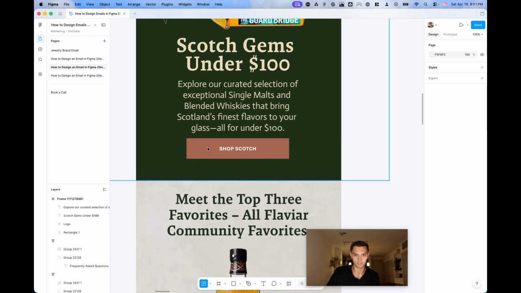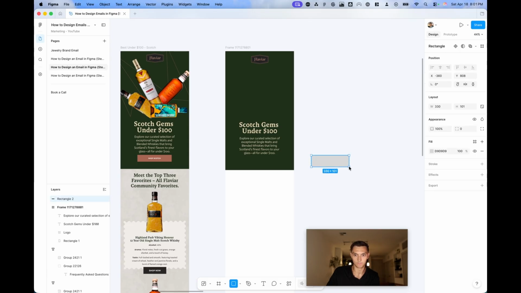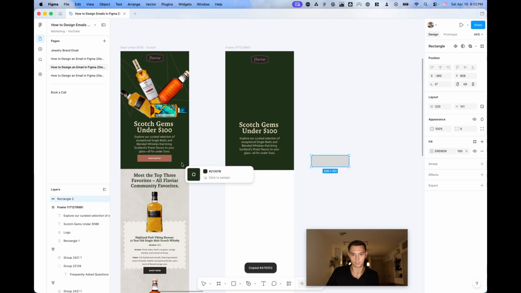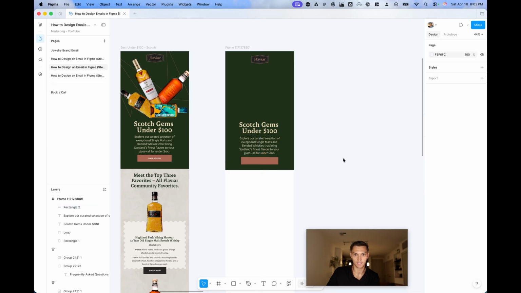And then in order to create this button, we can just hit R to make a very simple rectangle. And then I'm hitting I to color match it to our brand guidelines. Make sure to select it first. So we're just adding a little button in here. We typically like to keep it about 60 pixels tall, but it's going to depend on your exact brand guidelines. Again, somewhere in that range is a really good place to start. So we'll add that guy into there.